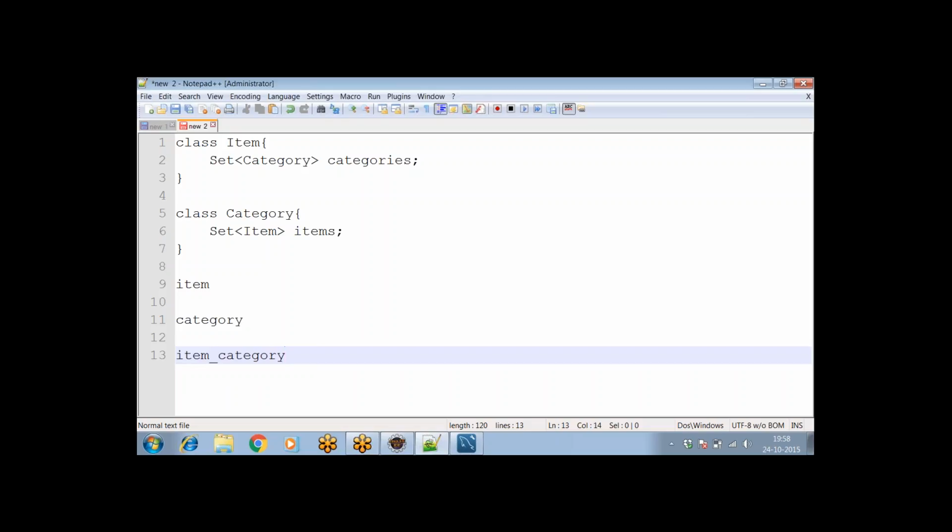You see, in the join table itself, we'll be configuring that association details.